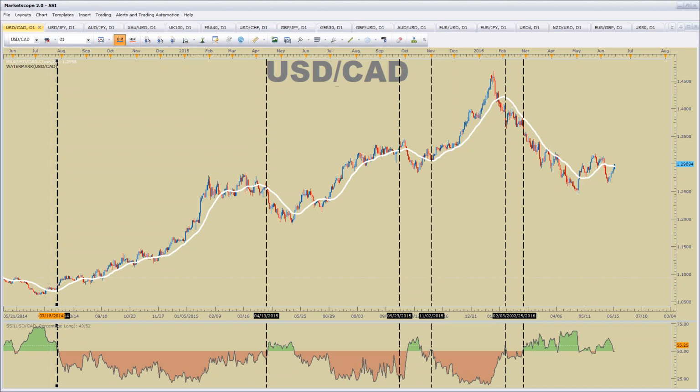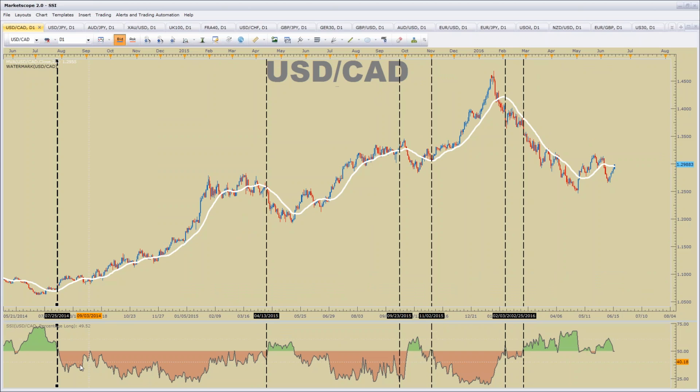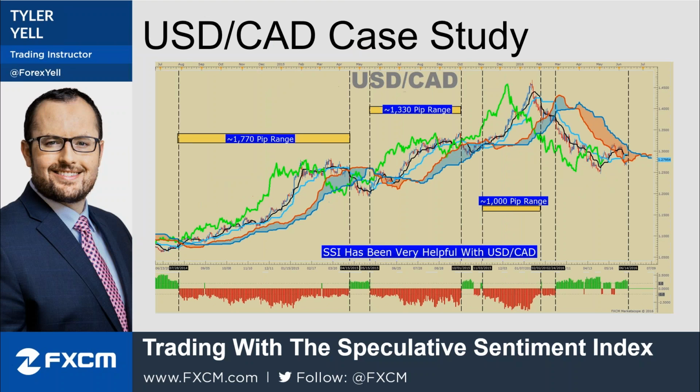So this is where I think the percent long view is helpful relative to the absolute, because quite simply, you can see here, this time we came up barely above, basically break even. On the chart there, that shows a green bar, but basically we broke even. All that being said, looking at it from the percent long can be a bit more helpful. But you can see here with SSI, now there's obviously a lot of macro factors. You had a dollar breakout, a US dollar breakout. You had an oil breakdown.